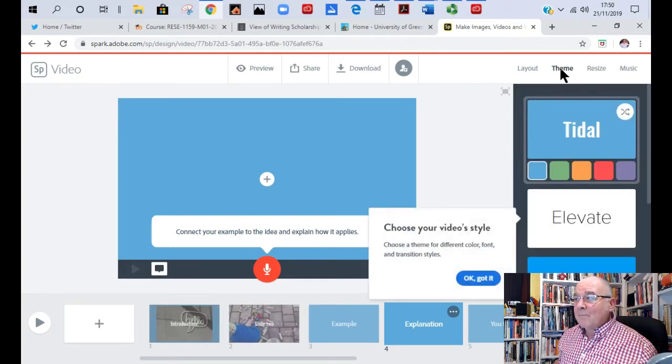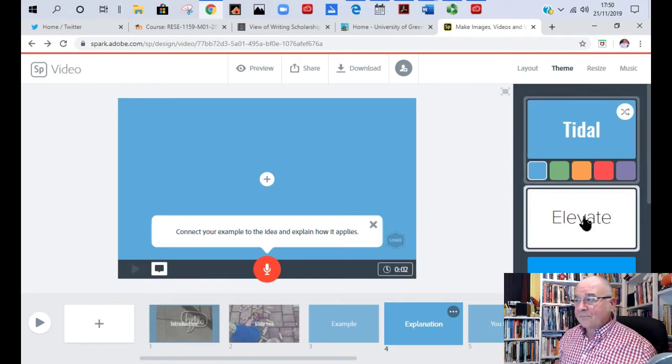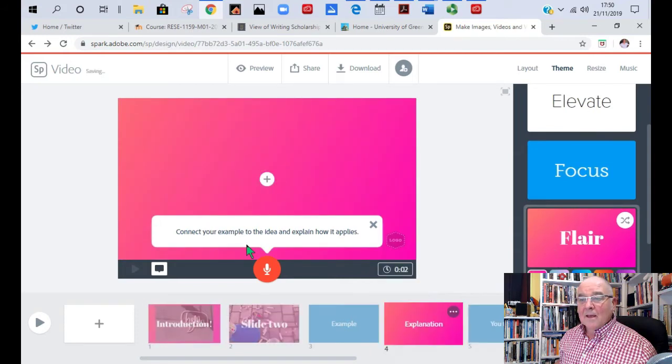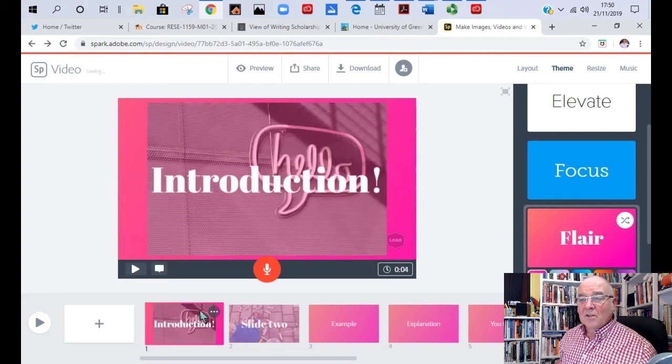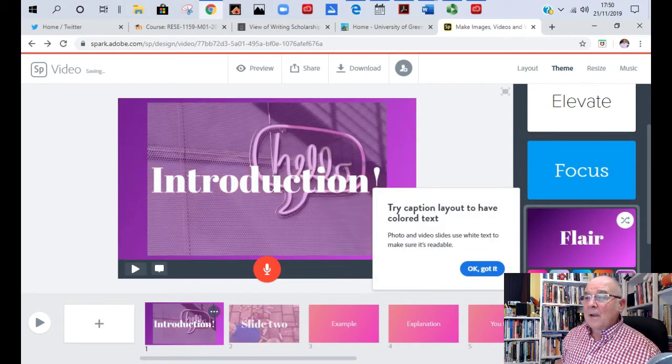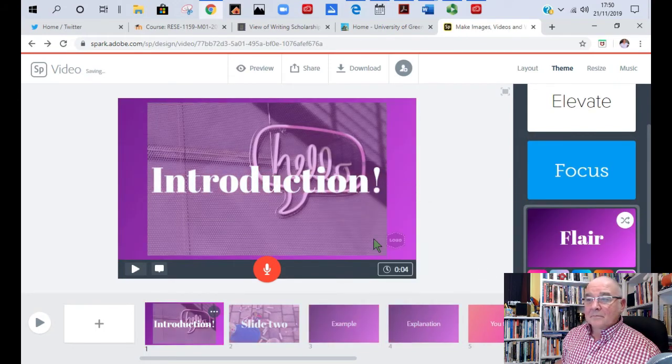For the theme, you might decide on different colours. Look, you can do all that sort of stuff. Okay, or you want to change the image of it. And again, when I go back to my first slide, it's now changed the whole background and it's changed the font size. So that's how you do these different things. Okay, so you can play around and do that. So let me think of, have I covered all of this now then?